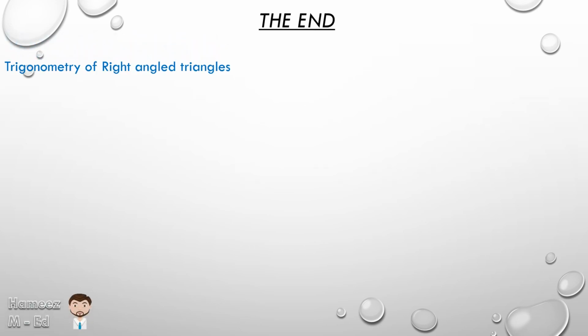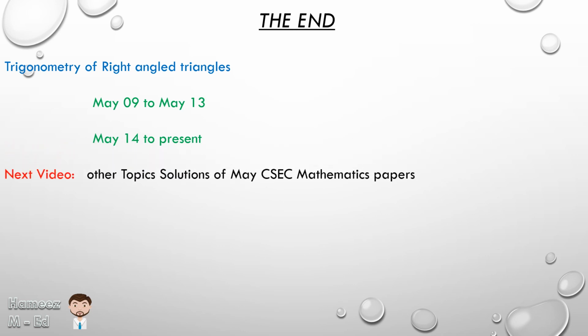This brings us to the end of our analysis of right angle triangles in trigonometry for the past paper questions, which was spread out over 2 videos from May 2009 to 2013, and this video 2014 until 2021. Stay tuned for other topics in which we will be doing CSEC solutions.